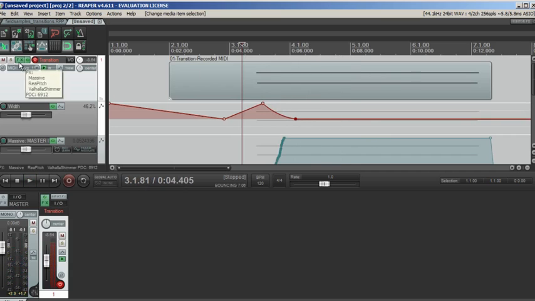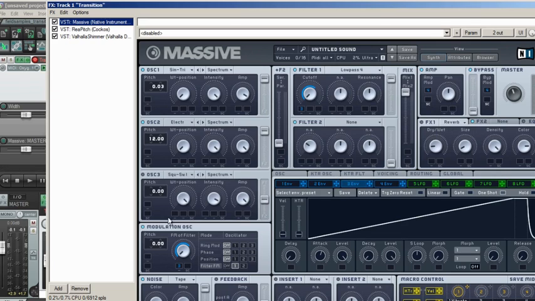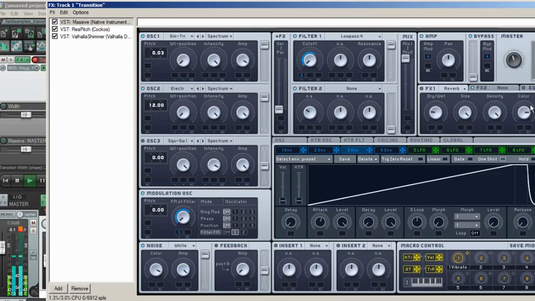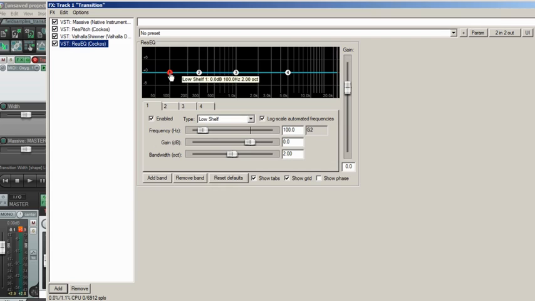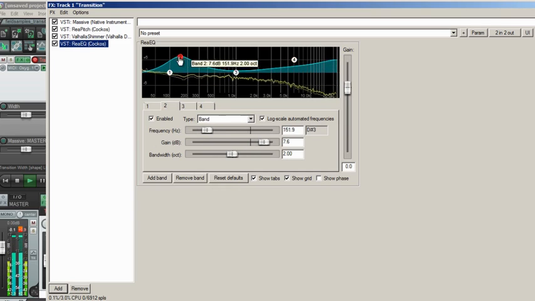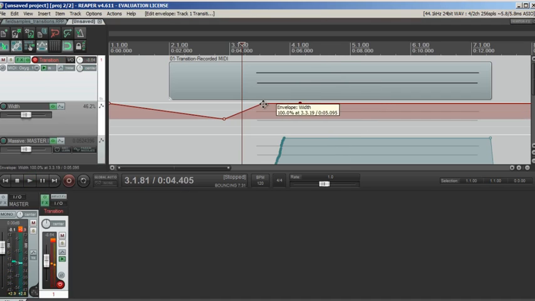Now I'd like to point out something very important that I should have mentioned a long time ago. You can use a lot of various unique and interesting plugins, but always remember that one of the greatest sound design tools is equalization. So if at some point you're stuck making a sound, instead of trying out different combinations of 1,000 features, just try out EQ.